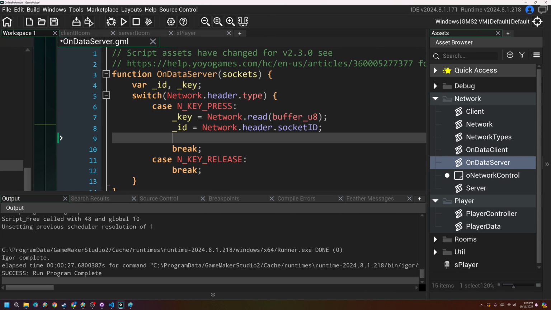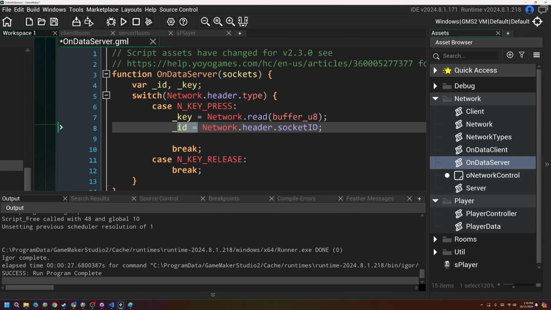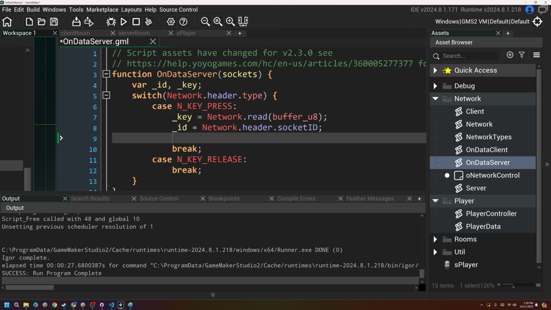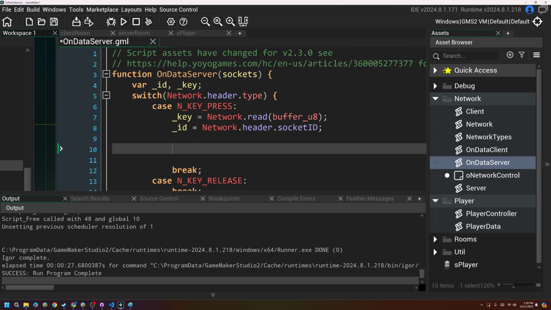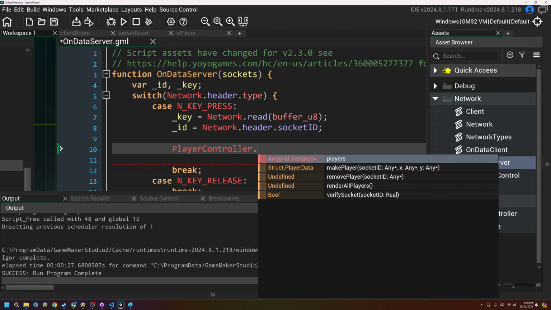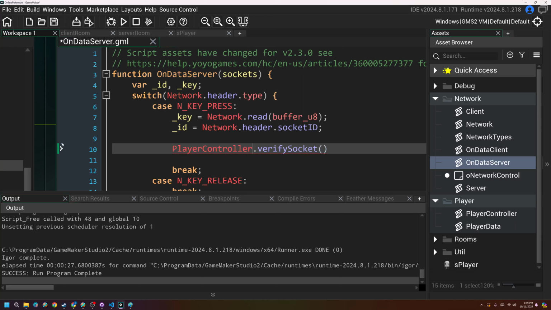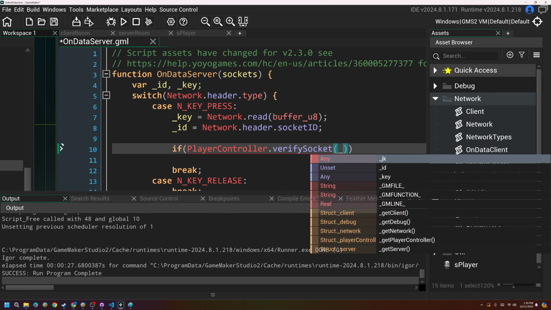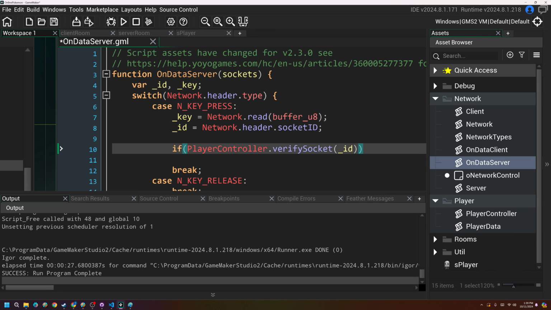We don't need to send the ID because that's already sent by default from the client to the server. So now I can do something along the lines of player controller dot, and let's verify the socket first of all. So we'll say if player controller verify, and this is the ID, then we can just return.